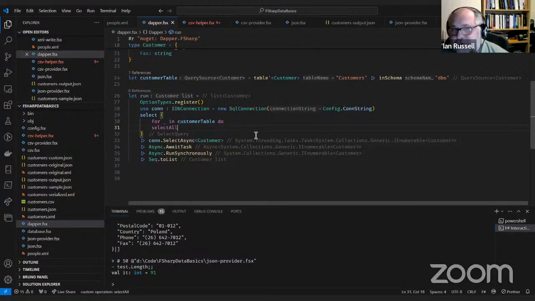I think the tools that we have available for SQL are very nice. There are lots of them, and for any database platform that you probably want to talk about, there is an F# library for it. And if there isn't, there's a C# one, a .NET one that you can use.